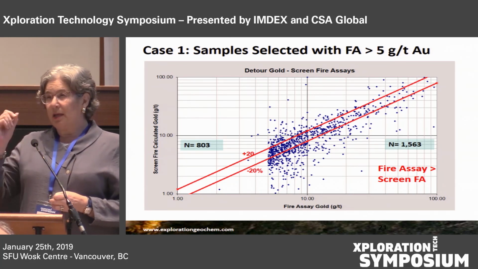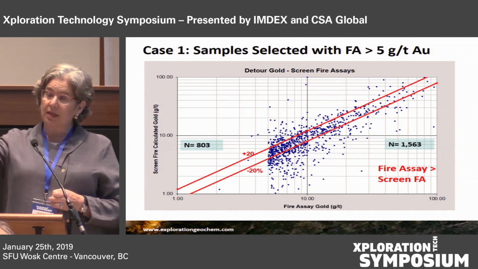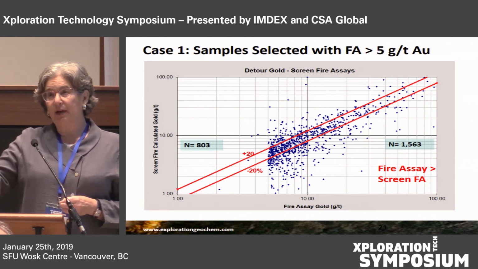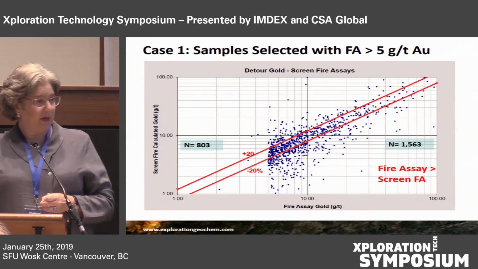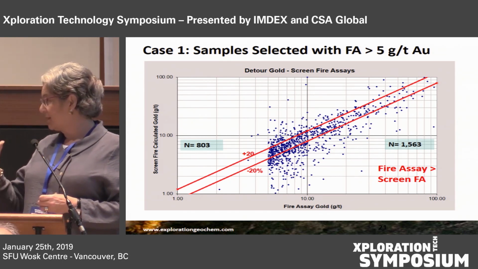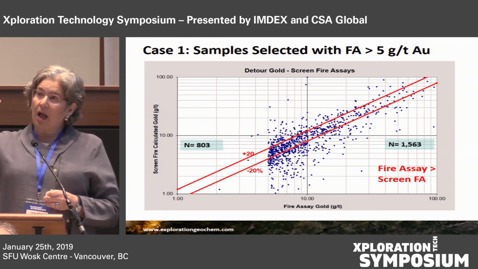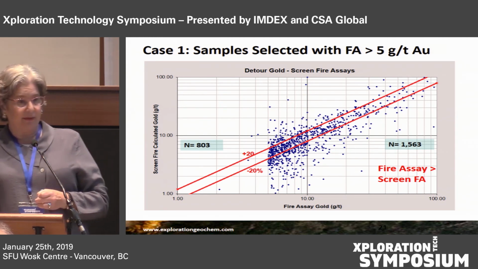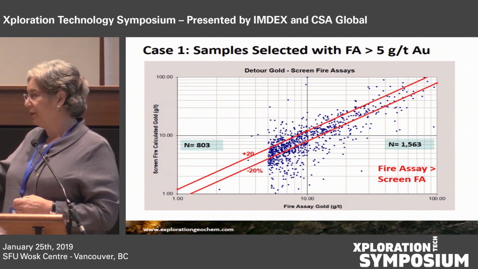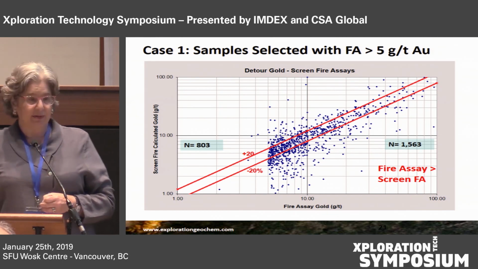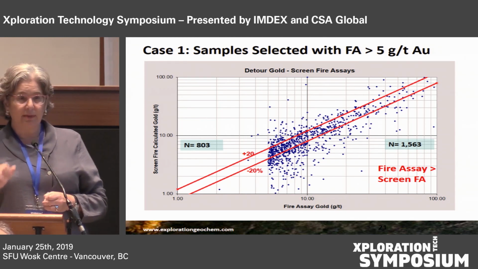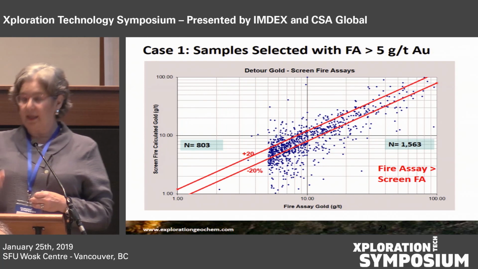Now, here was the logic. The consulting group asked to do the resource calculation said, the 50-gram fire assays are twice as often higher than the screen metallics. Wow. I mean, that's not just off a little bit, right? That's off a lot. And I know that screen metallics are better than 50-gram fire assays. Therefore, your 50-gram fire assays are biased high. I won't use them. That was a problem because there was something like 50,000 samples with only 50-gram fire assays. All the other rigorous quality control program didn't show there had been any issues. So what is the problem?